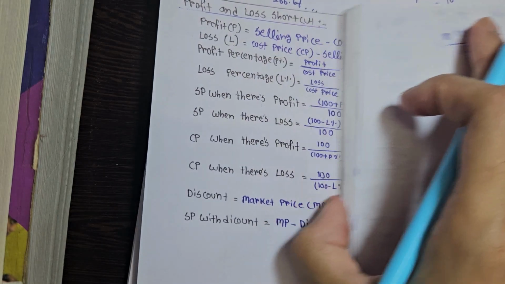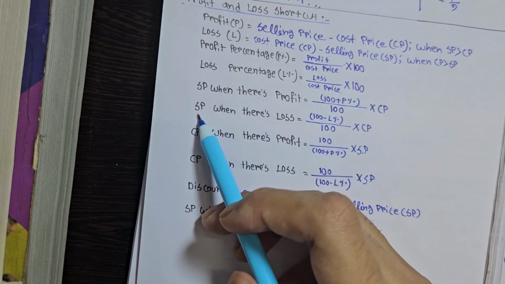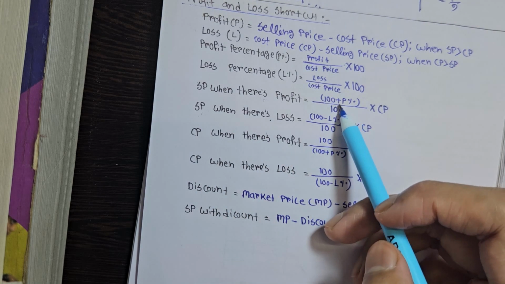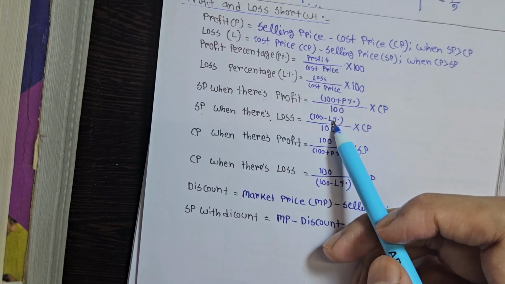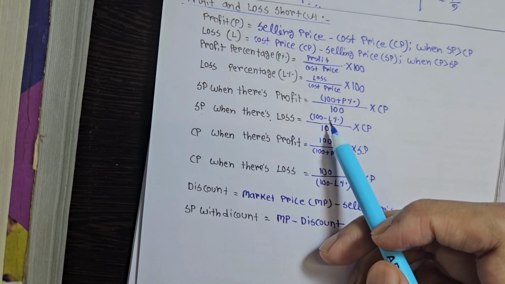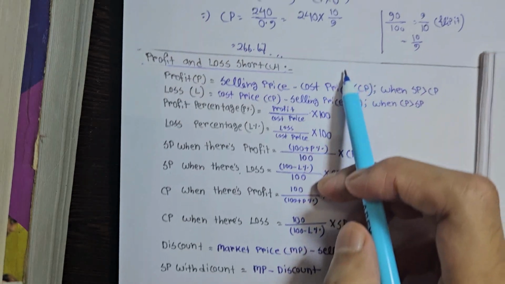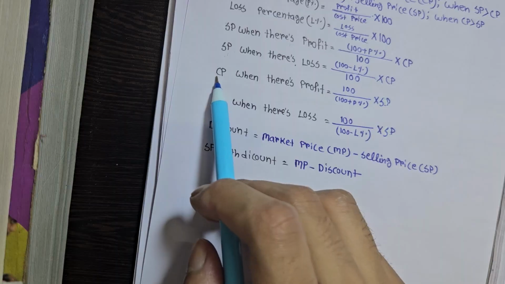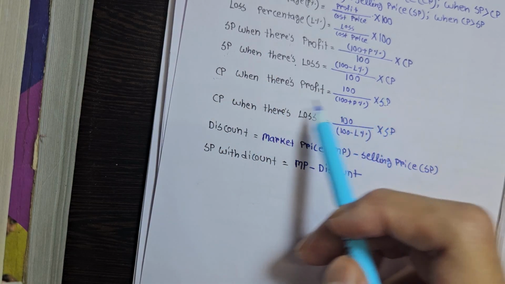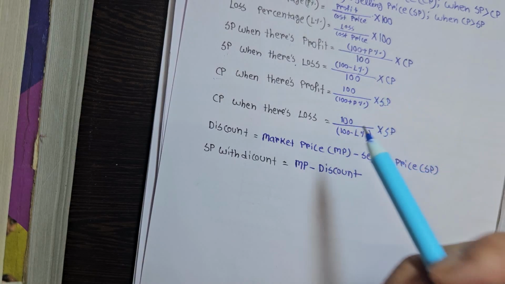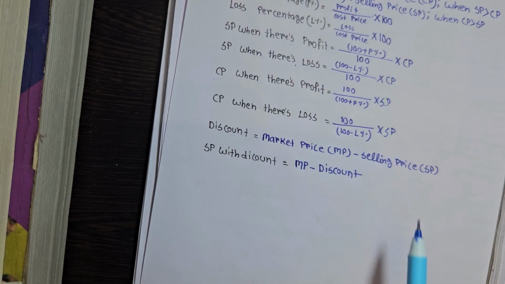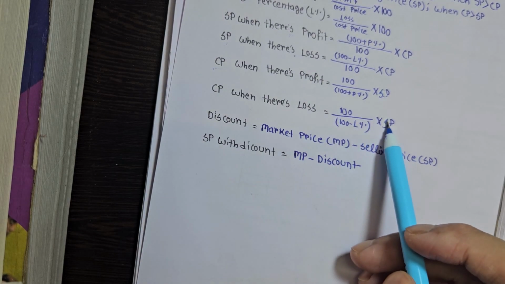So hence there is this formula. When we want to get the selling price and there is a loss percentage given, we'll use the same formula, just instead of profit percentage we'll use loss percentage, and as this is a loss, we will subtract from the 100 value as we did here, right? And when we want to retrieve the cost price and we are given the selling price, we'll use the same formula, just flipped: 100 divided by 100 plus profit percentage, and same with 100 minus L%, which is the loss percent, multiplied by the selling price.